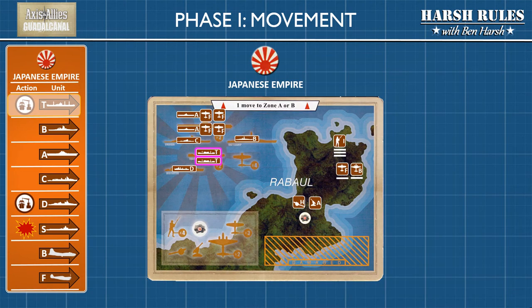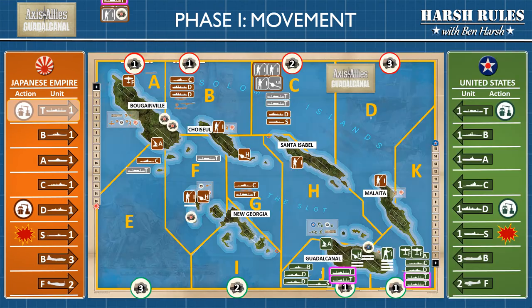And here comes my transport onto the base at Rabaul. Now you'll also see in Rabaul, I have two transports here that need to be dealt with. So on one transport, I'm going to load two infantry units. On the second transport, I'm going to load an infantry unit and a supply token. And then I'm going to move those two transports off the base card and back to the main board on C zone A. We'll shift our view back to the main board and see the transports arriving in C zone A.